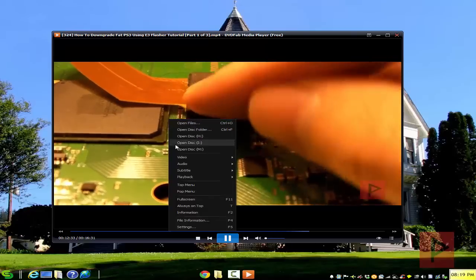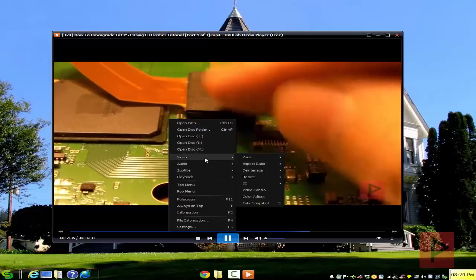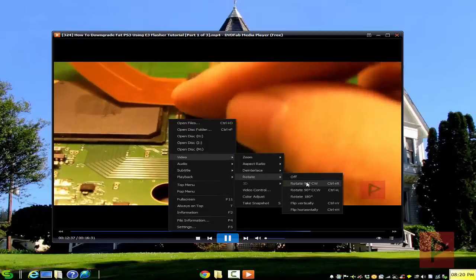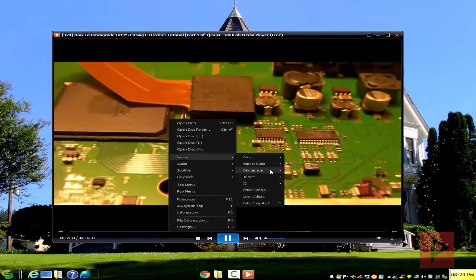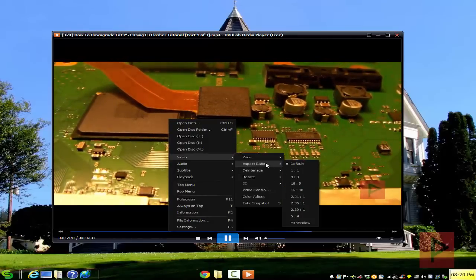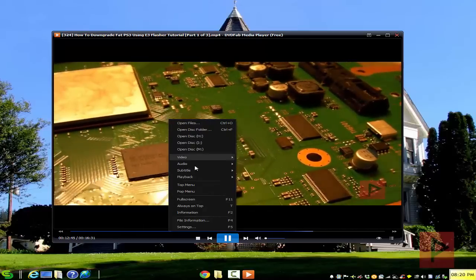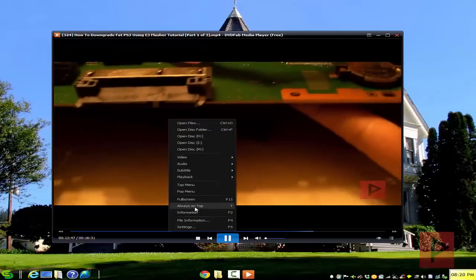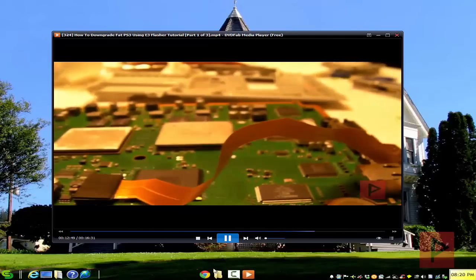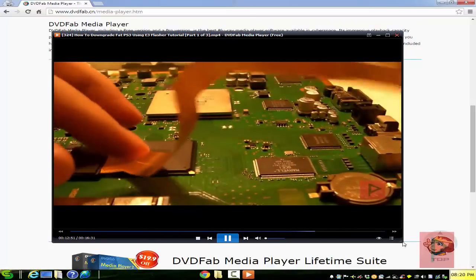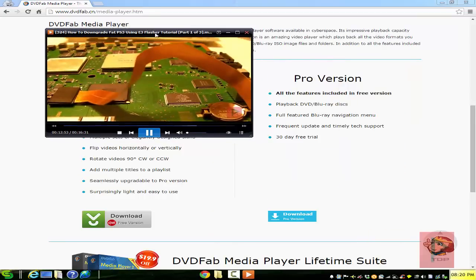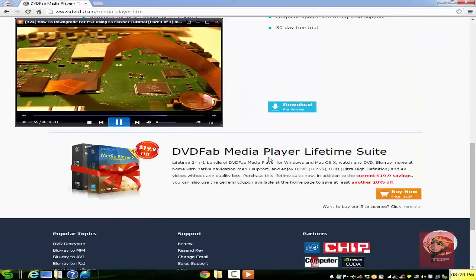And if you want to mess around with it, you can right click and go to video. Let's say you want to rotate it 90 degrees, or if you have a DVD disc, you could mess around with deinterlace settings or change the aspect ratios. All different kinds of things you can do. If you want to keep it on top, press always on top here. So then if you have your web browser here, you could have this movie in the corner as you're working hard throughout the day or whatever you're doing.